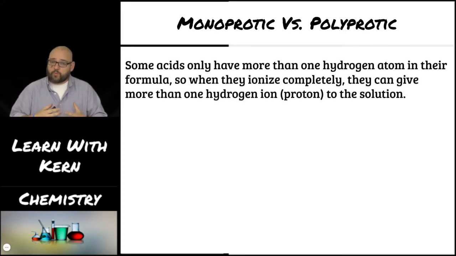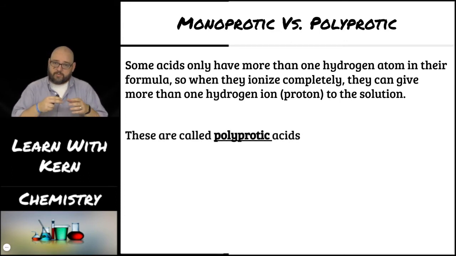Some acids have more than one hydrogen in their formula, and therefore, if they were to completely ionize, and this doesn't always happen, where they separate all of them. Sometimes only one of the hydrogens will come off and the other ones will stay on there. But if it were to completely ionize, you're going to have a whole lot more hydrogen ions in solution, because they have more than one hydrogen ion to give away, and so we call them polyprotic. Poly means many protons. They have more than one. Specifically, if it only has two, we call it diprotic. So you have monoprotic and diprotic. Polyprotic would have more than two, but diprotic also fits the definition of polyprotic. So we're just going to use poly in this lesson video.